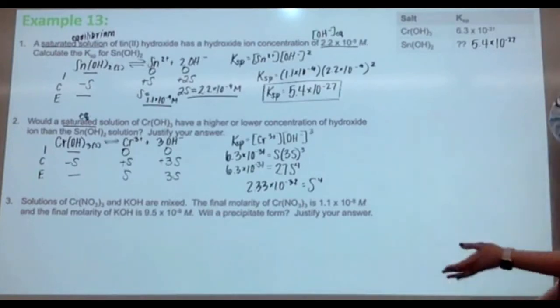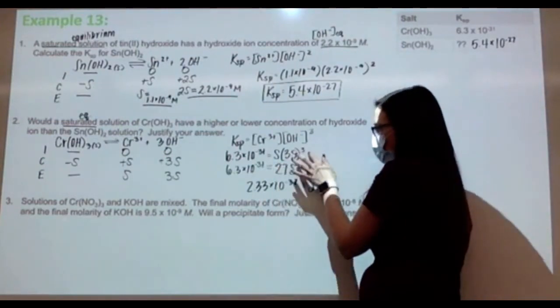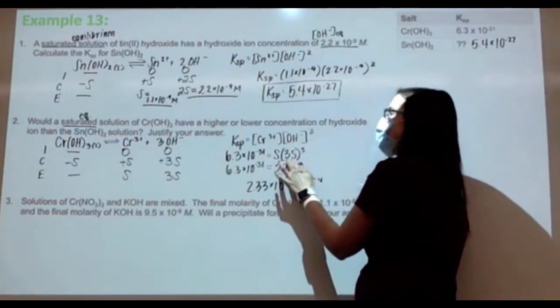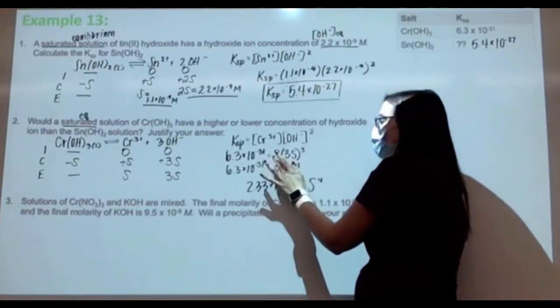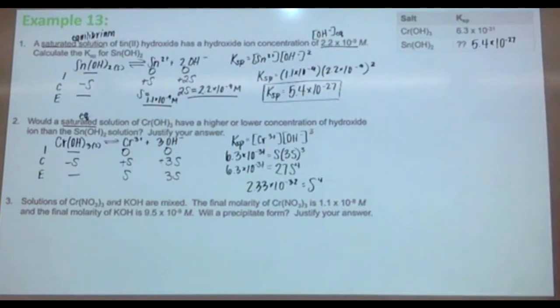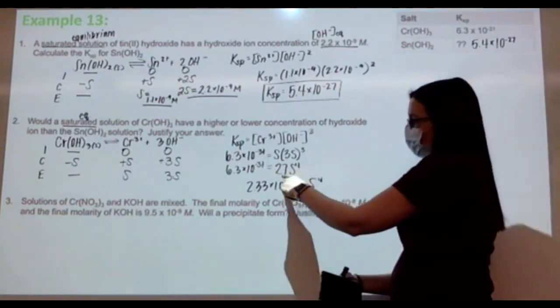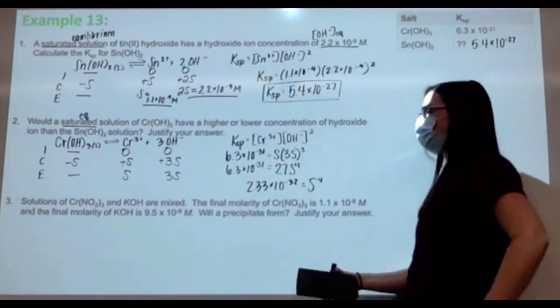So I got to this point. The quantity 3s cubed is 27s cubed. You multiply by the s, you get 27s to the 4th. So I divided by 27, and this is what I'm left with right now.